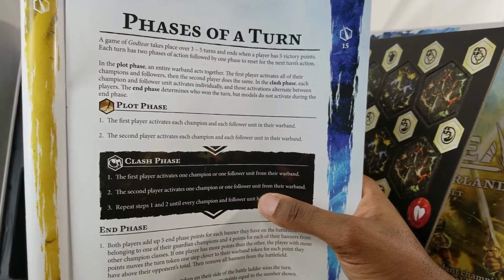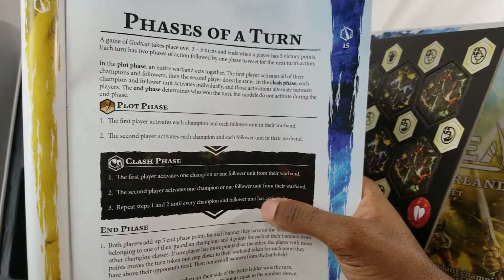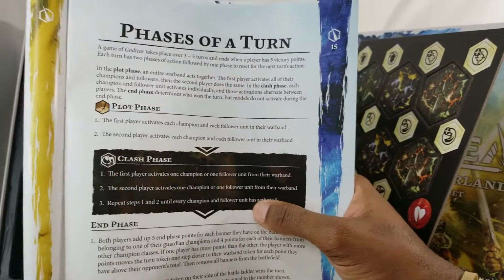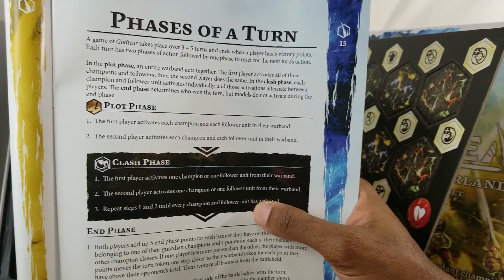In the plot phase, an entire warband acts together. The first player activates all of their champions and followers, then the second player does the same. In the clash phase, each champion and follower unit activates individually, and those activations alternate between players. The end phase determines who won the turn, but models do not activate during the end phase.